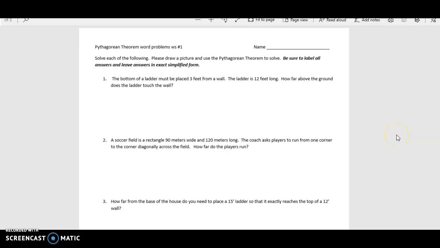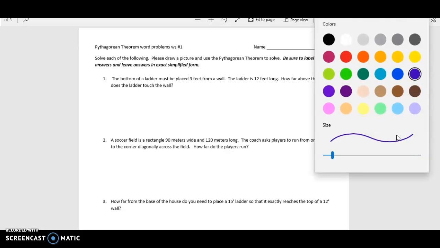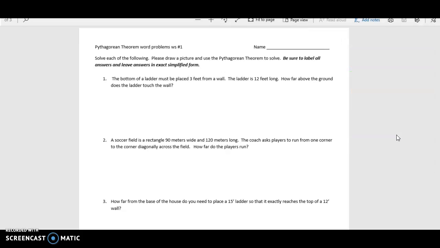I believe Pythagorean theorem is going really well for most of us. So of course we're going to start applying that to some real world applications now and making sure that you guys understand how to solve problems with that. Let's go through a couple of word problems. I know they aren't our favorite, but it's important that we go through them. Your assignment today is word problems utilizing Pythagorean theorem, but this way you guys don't look at me like a deer in headlights. You have an idea of what we're talking about here.